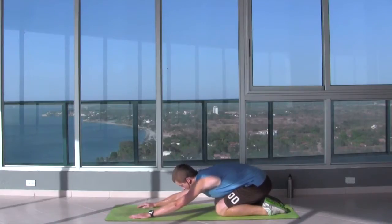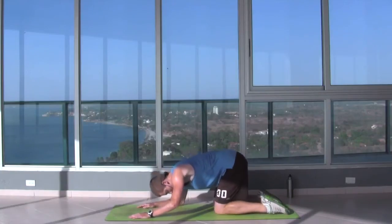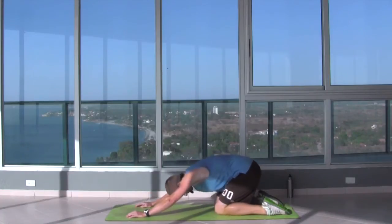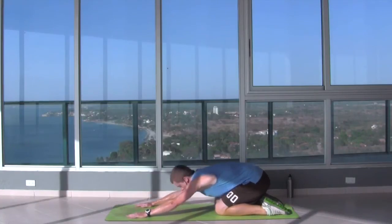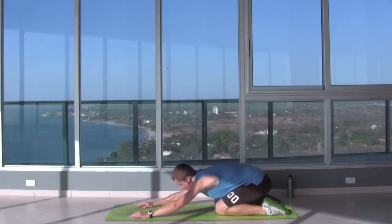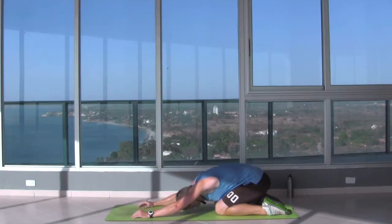When we're in child's pose, try and straighten out your toes, getting them point straight back. Arms are straight, elbows off the floor, forehead to floor. And be really conscious in your breath. Try a couple with me where on our exhale, hips go back. Try it. Big breath in. Exhale. Try it again. Big breath in. Exhale.